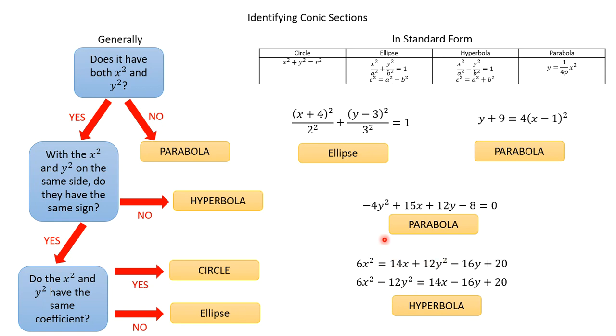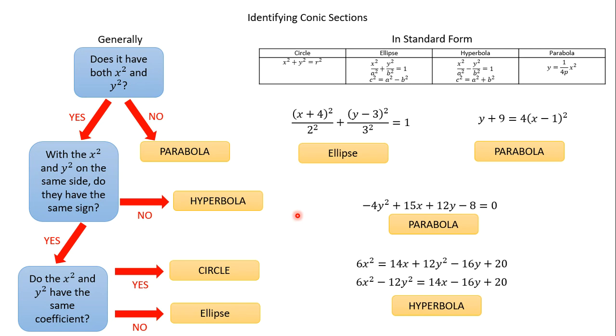And so that's as easy as identifying them is. Just ask yourself a couple questions. Again, make sure they're on the same side of the equal sign. That's really the only tricky part that can come into this. And notice when I move that, all this other stuff, I don't care about. We just left this, because that's not going to determine what kind of conic section it is. That's going to determine where the center is, what the radii are, things like that, but not what type it is. All we need are the x squared and y squared terms. And so we have identification, which, again, is just a flowchart, 3 questions, yes or no.